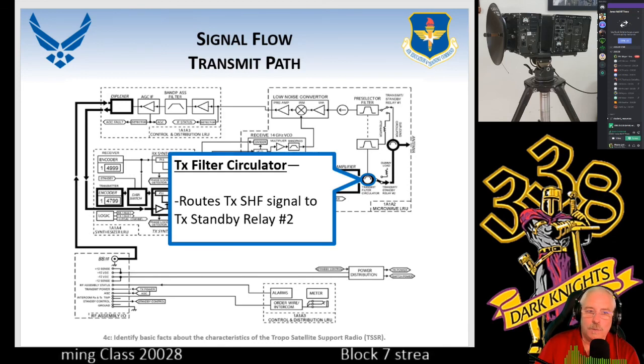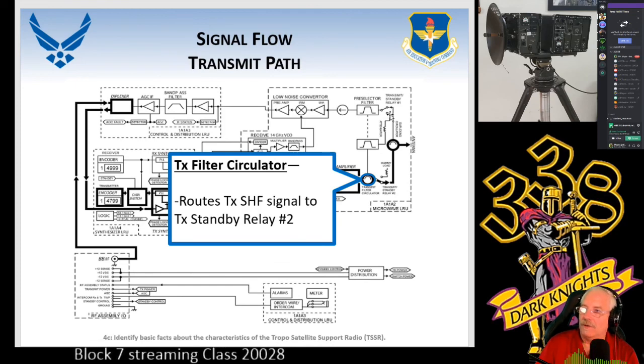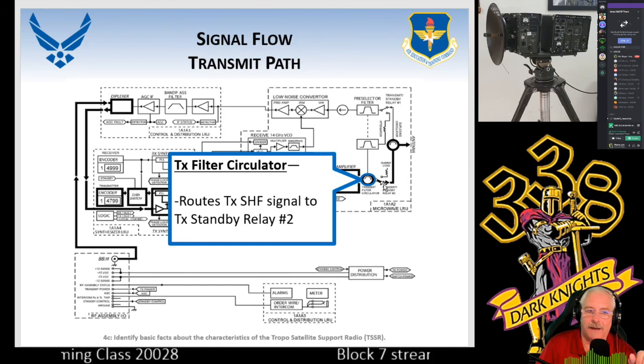Next up, we have a transmit filter circulator. Again, this is a three-way. You'll notice it's tied to a pre-selector filter. It has an input on one side and basically two outputs. Well, this one's going to take the way of the least resistance. If you go up, it's through a pre-selector filter. It hits an attenuator. But there's a problem when you go all the way to the top. The switch is not in the down position, so it stays right there. So the only path it can take is this bold path.